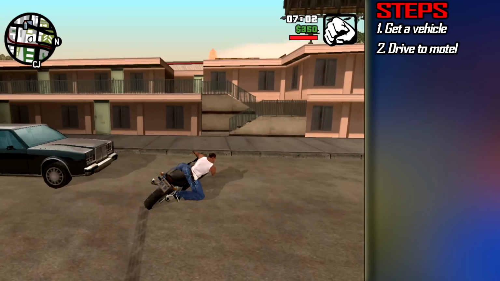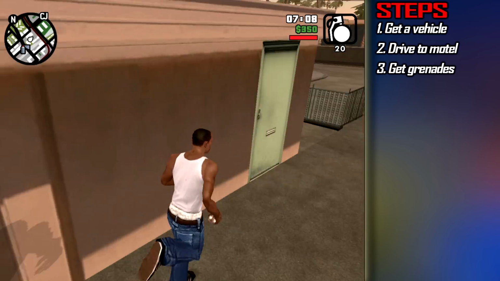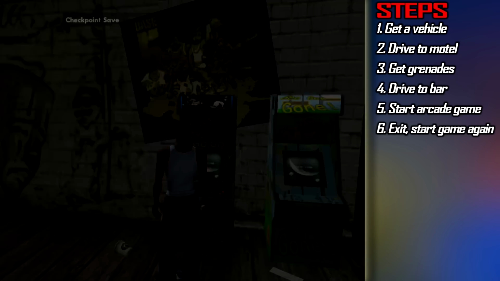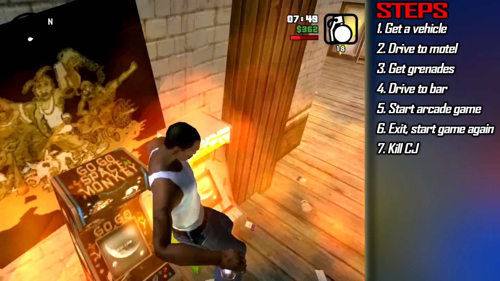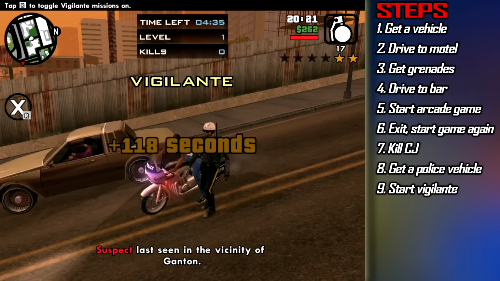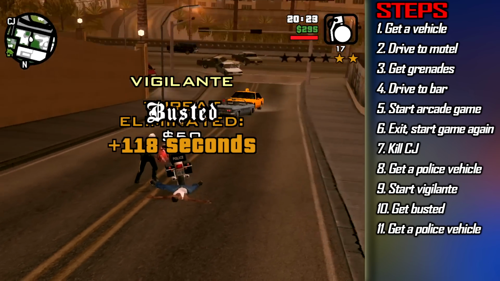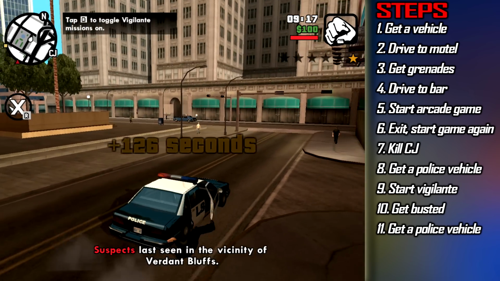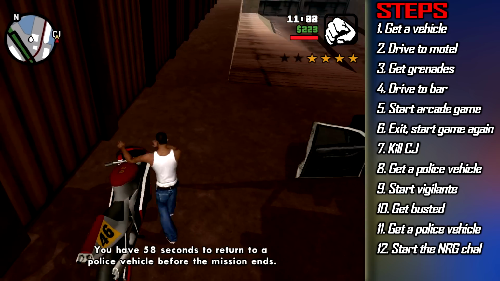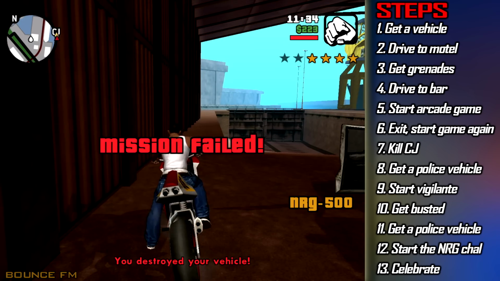And now for the steps. Here is the incredibly quick version. I'll go into detail in a bit. Get a vehicle, drive to this motel, pick up grenades, drive to this bar, activate this arcade game, exit out and activate it immediately again, kill CJ. After respawning, find a police vehicle, start Vigilante and get busted. After respawning, find a police vehicle in 60 seconds and steal it. Drive to San Fierro and start the energy challenge. That is it. Simple, eh?